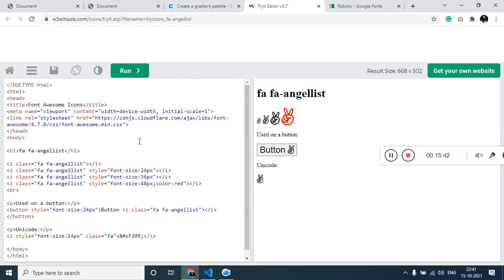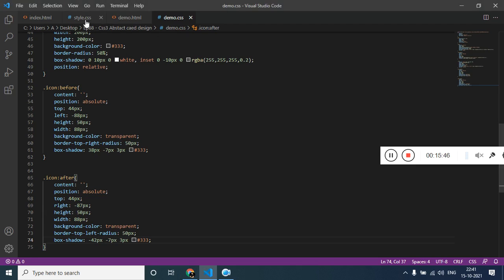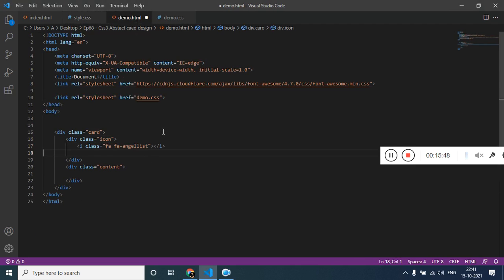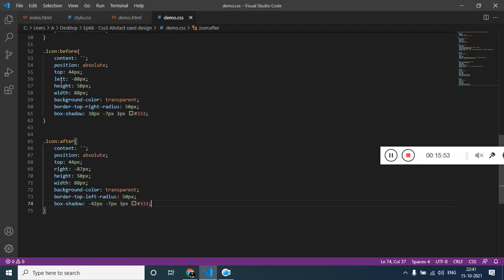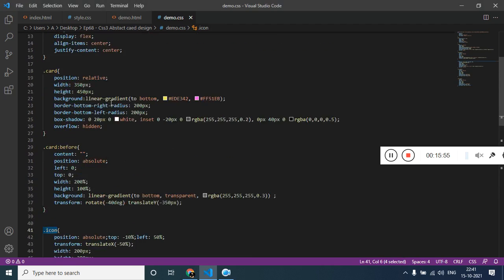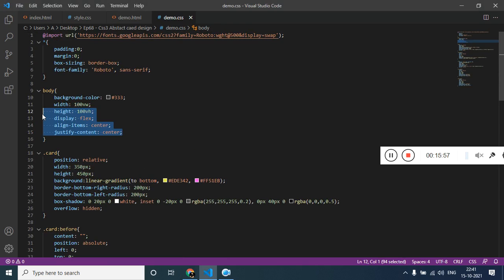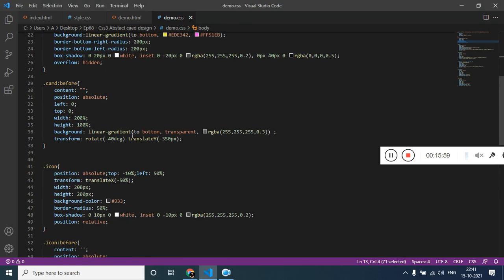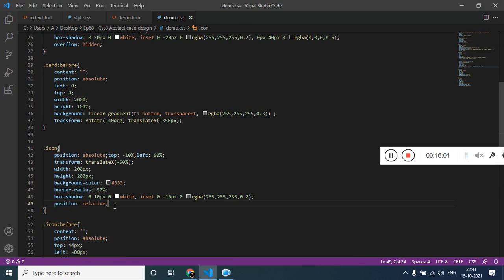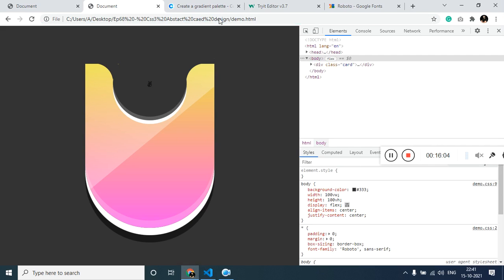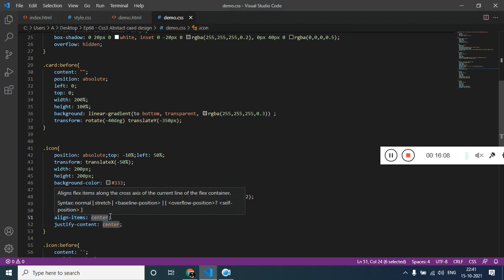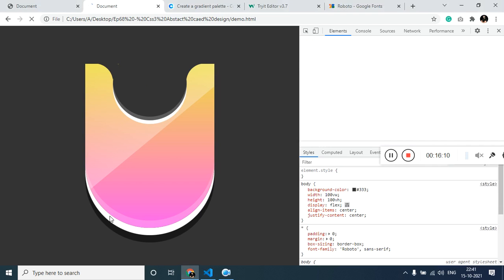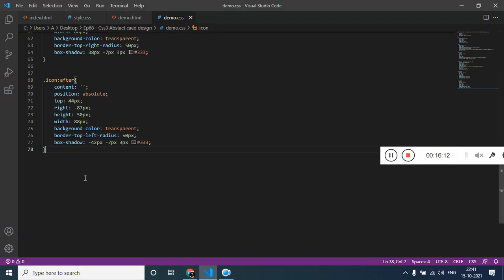Now let's get the icon. I'm choosing this icon and placing it inside the icon box. Refresh, and whatever is the inside icon, I want it to be at the center, so we'll use the same thing. Get it to the icon, and now it will be at the top, so align items, flex end would do the work. And let's start designing.